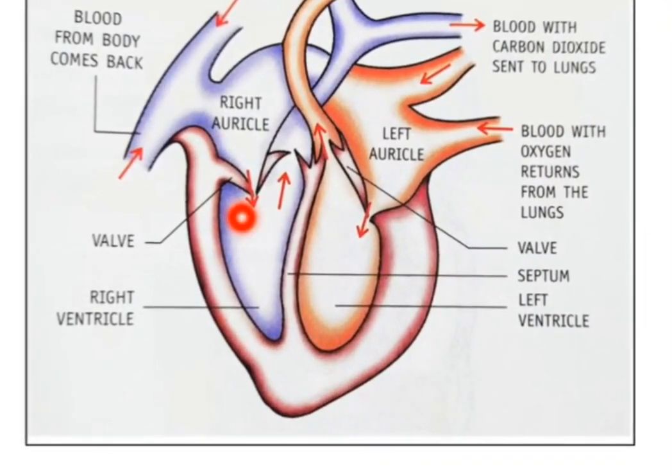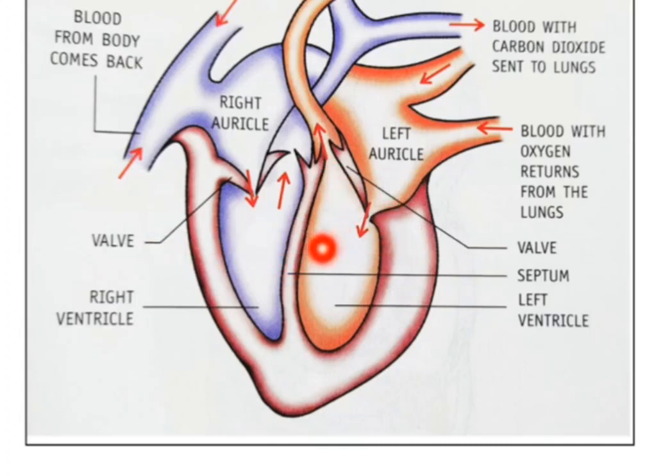Normally in the human heart there are 4 chambers. That means 4 empty spaces are there in the heart. The chamber on the left side is known as the left auricle. This is the left ventricle, this is the right auricle, and this is the right ventricle. The total heart is divided into 2 main sides, left and right, and this division is done by a flap-like muscle known as the septum. So this septum divides the heart into the left side and the right side.